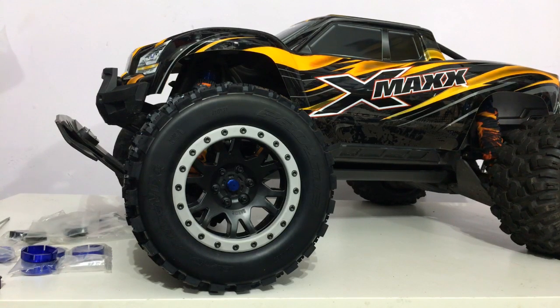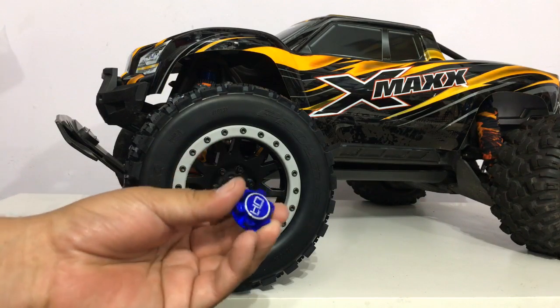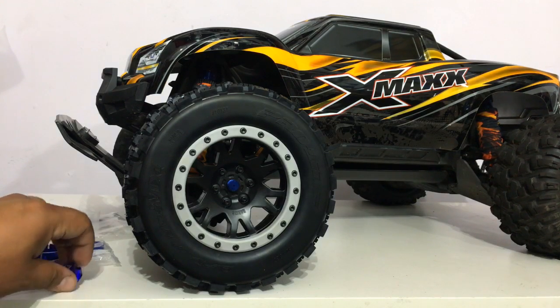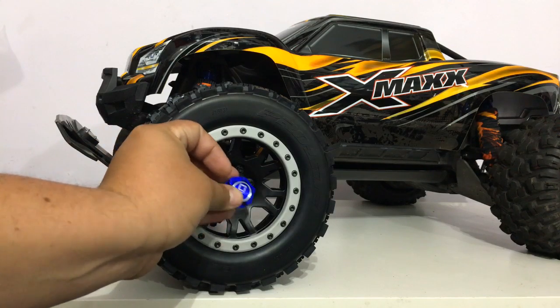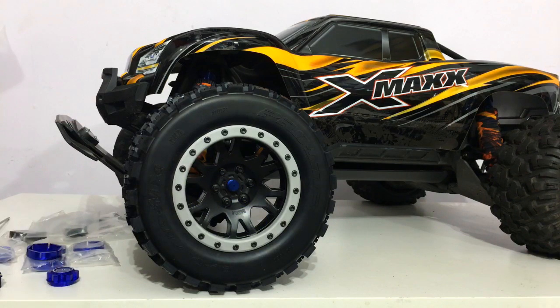The pin doesn't matter too much with the X-Maxx, with my X-Maxx experience. Oh, well, it doesn't fit. This is specifically set up if I'm going to throw Baja wheels on it, and that didn't work out. So I'm stuck putting in the... well, you know, not for nothing, this would fit over here, but still, this is specifically for a Baja. I can't even tighten this down. So this would be interesting in finding out what's going on with that.